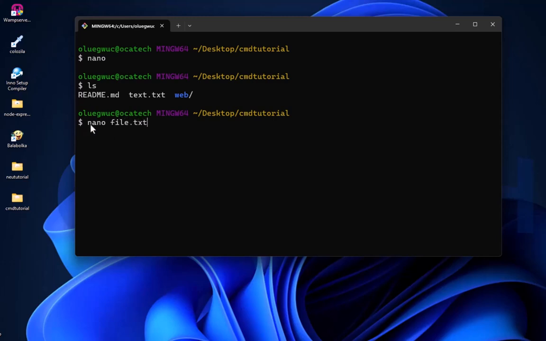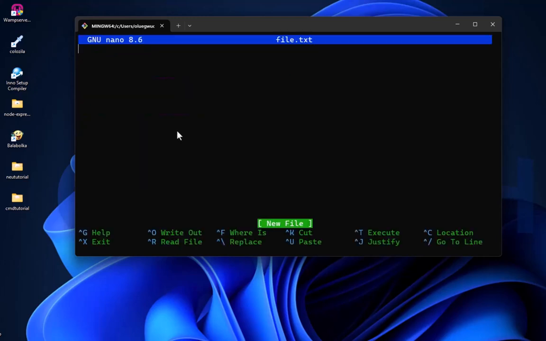Using this nano command, it is going to open the Nano interface or window. Let me press enter. Do you see it opened the Nano window and I have file.txt. Now I can type hello world like this.